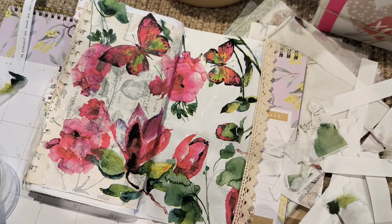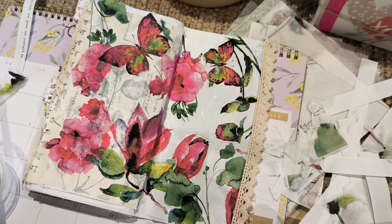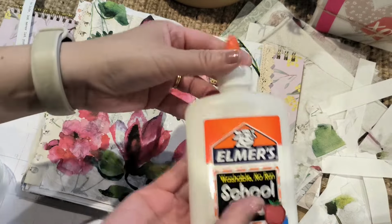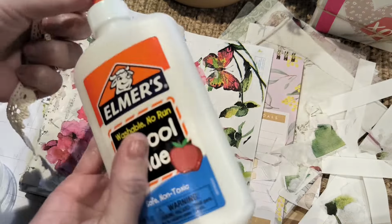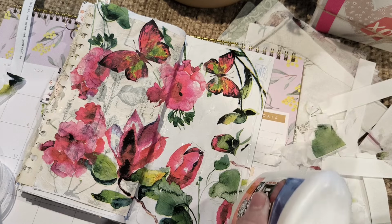Okay, I bought some lace a few weeks ago, and I wanted to incorporate lace into this particular journal, and I think I'm going to put that in there, and maybe a few little things. And with lace, I'm just going to use the Elmer glue, not diluted, and put it along the edge here. I wanted the lace to be sticking out a little bit, just giving that vintage kind of look.